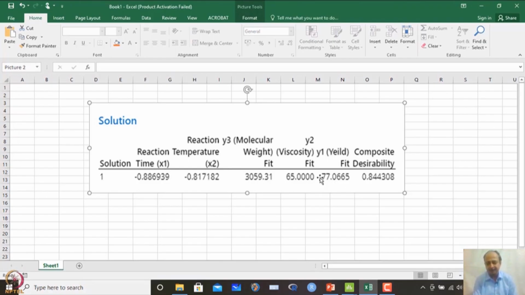So, all the desirability values of this will not reach 1. When you take the geometric mean over here, the composite desirability is coming out to be 0.84. So, it is lying between 0 and 1. If composite desirability reaches 1, that means it will hit all the target values defined over here for y1, y2 and y3. Then only the composite desirability will be equal to 1. It is not the case because y1 has not reached, and also the molecular weight target value is not reached. So, in this case the composite desirability that we are getting is 0.844.